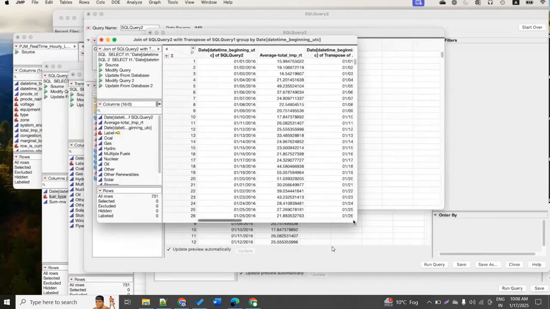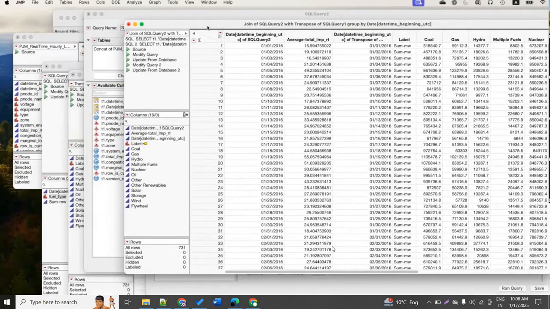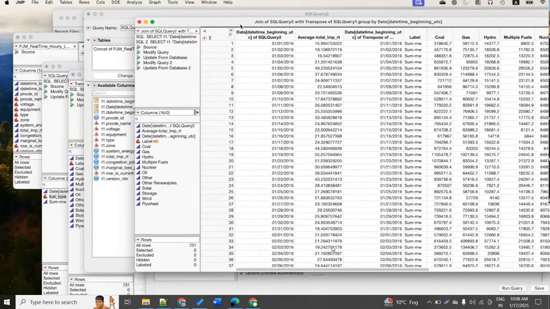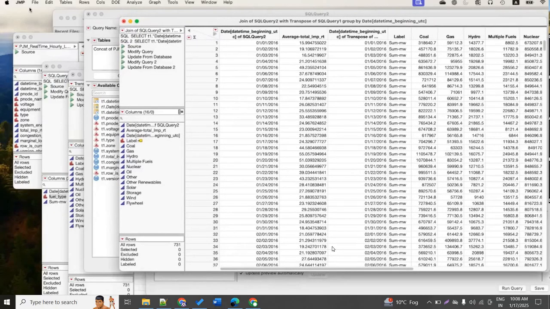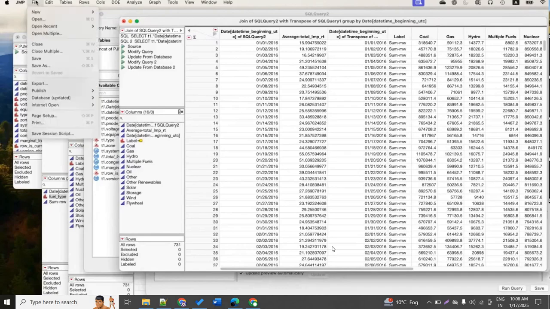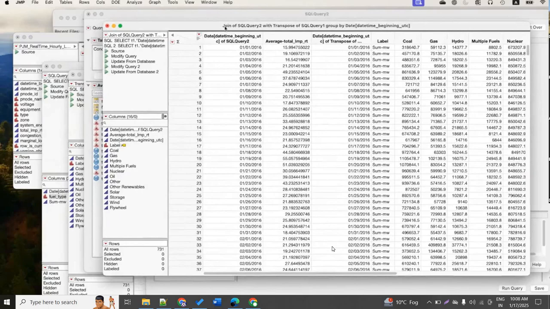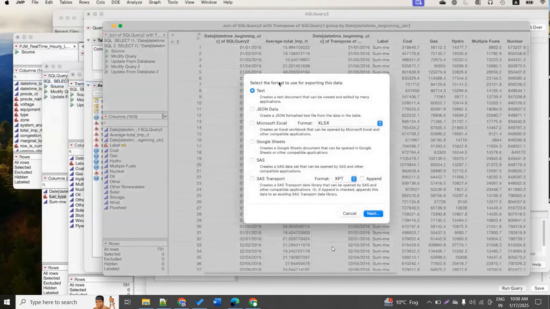Now, among all these multiple tables, it's a little bit messy here, but as long as you remember which table you are working on, that should be fine. Then this joined table will be your final output. Once you get the final output, you can save all the tables for future use. If you just want this table output as an Excel or a CSV file, click this table, click File, and then click Export.